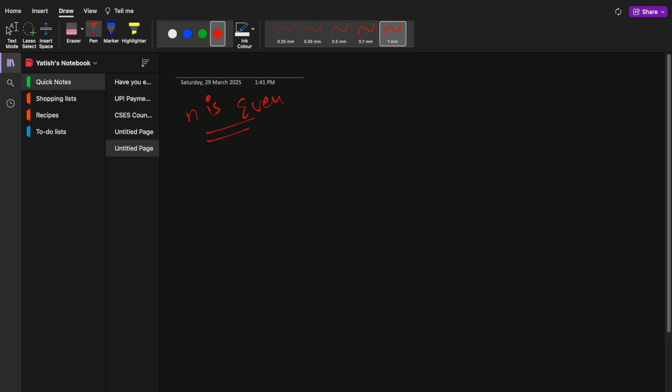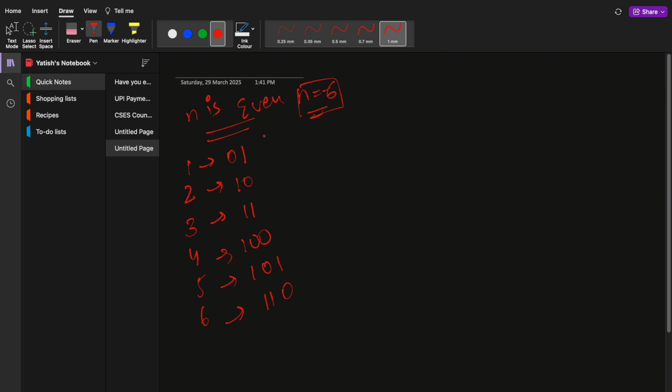Okay, let's analyze this with an example, because n being even is a tricky case. Let's suppose n is equal to 6 in this case. So we'll divide it into 1, 2, 3, 4, 5 and 6. The binary representations would look like 1, 10, 11, 100, 101 and 110.